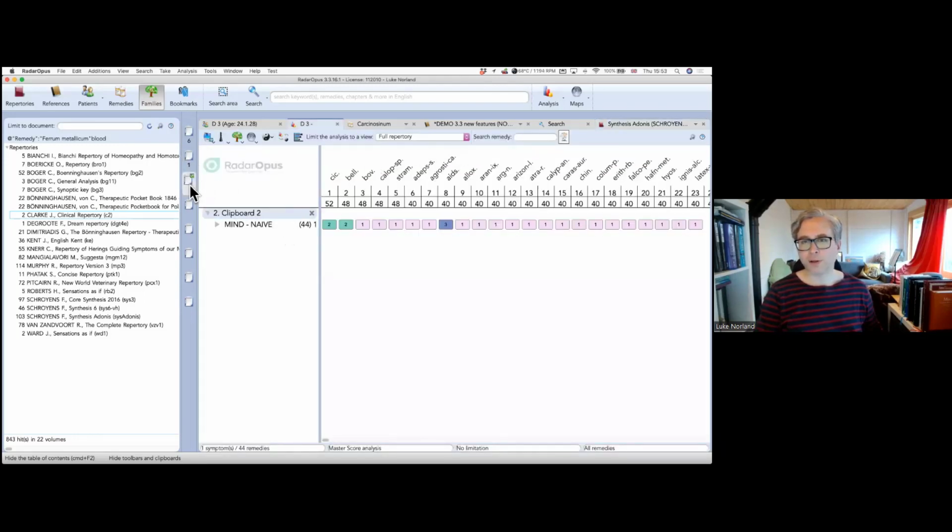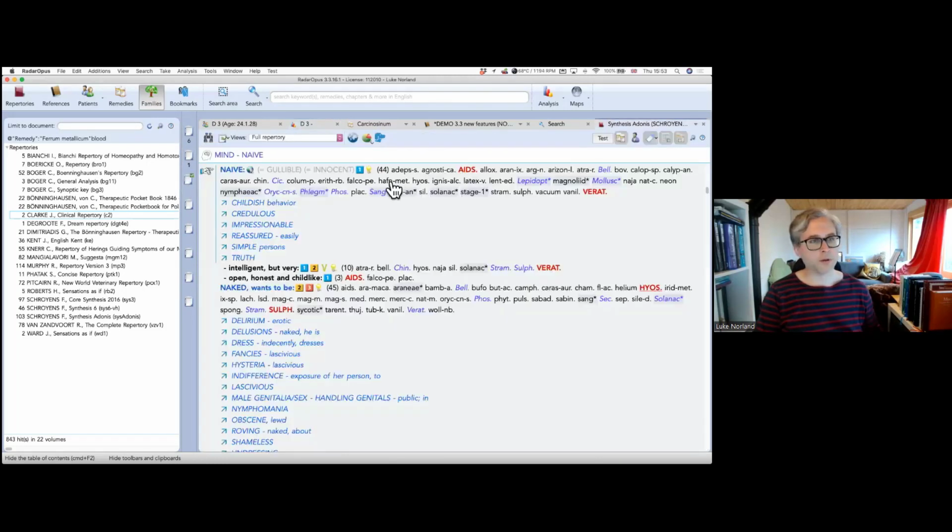Then if I wanted to work on clipboard 3, I could do Alt click, and then you can use the key command equals to just put it into the default clipboard. The other thing you can do is use the take menu. So you've got a take menu here from the little take to the clipboard icon, or a take menu here from the main menu, or you can learn the key commands, which is F6.